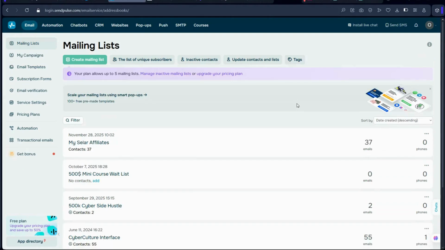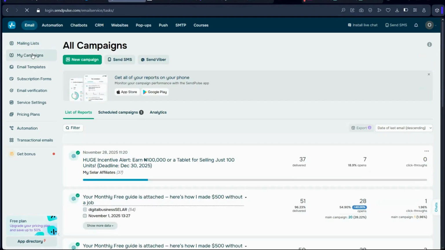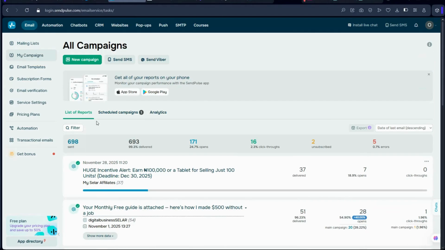So the next thing you do after having your mailing list is to create a campaign. When you create a campaign, it means you are designing messages that you want to send out to people, focused on a particular topic. You can see here I have several mail campaigns that I've done, which means several times I've sent emails out to people. If I want to send a message this morning, for example, assume there's a new cybersecurity vulnerability that's been discovered, or new information I want to pass across to my audience, I can create a new campaign here.